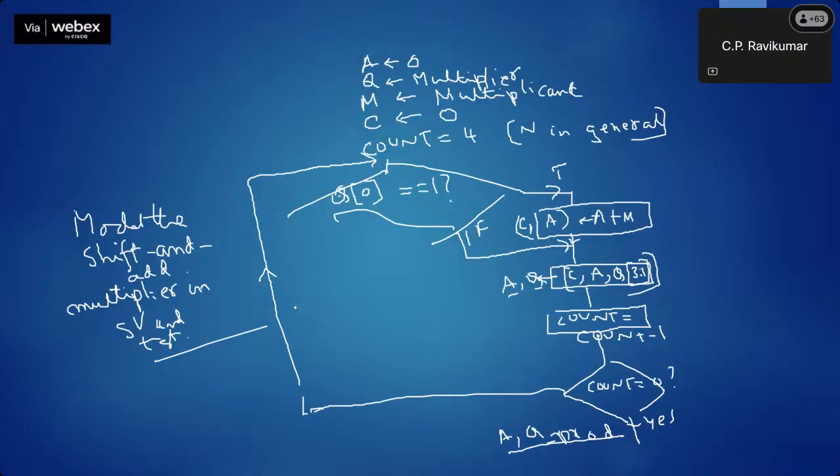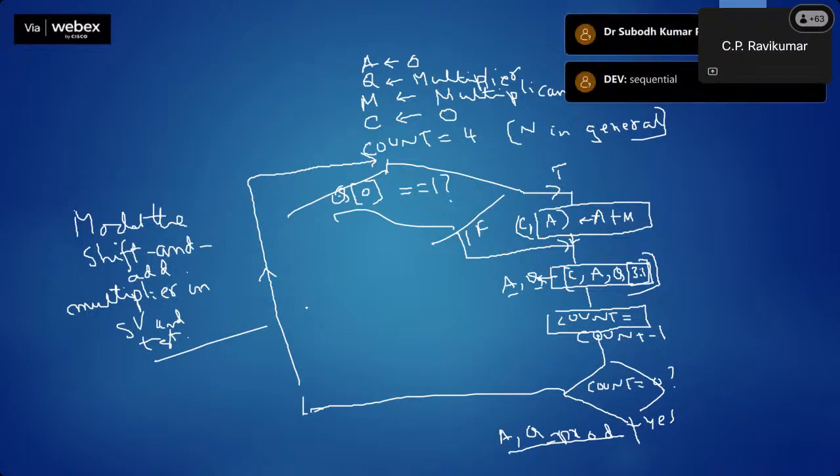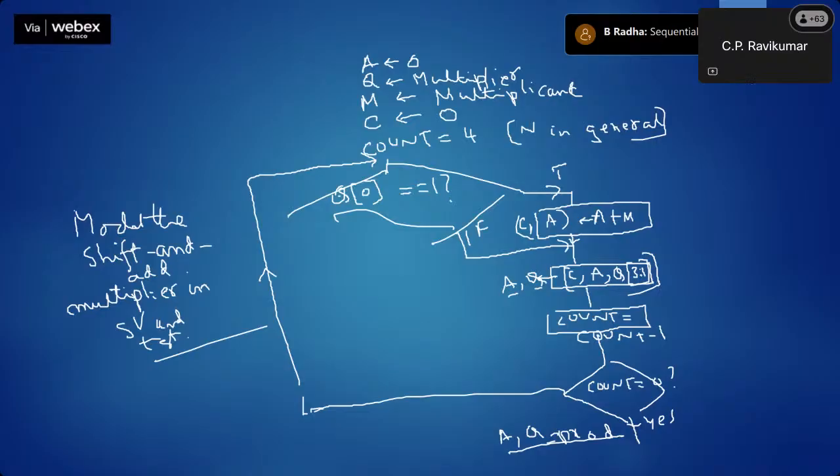So this is a sequential circuit or a combinational circuit? Yes. This is a sequential circuit.